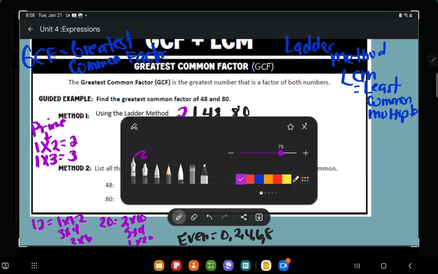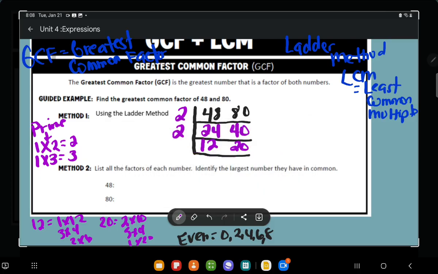And when I saw 12 and 20, I thought of 6. No, 6 is not going to work. 4, right? You could use 4 here. But if you didn't know you could use 4, and the only thing you can come up with is 2 because they're even, you could have used 2. So in this example, I'm just going to show you how you can use 2 all the way down. And then I'll do another example of how you could have used a different number. So 12 divided by 2 is 6. 20 divided by 2 is 10.